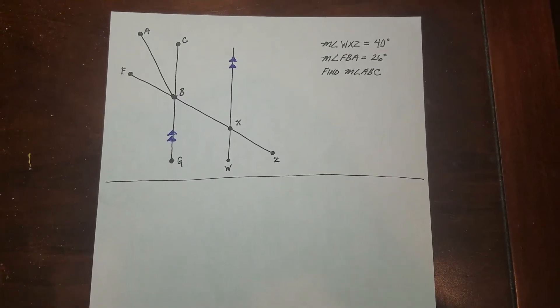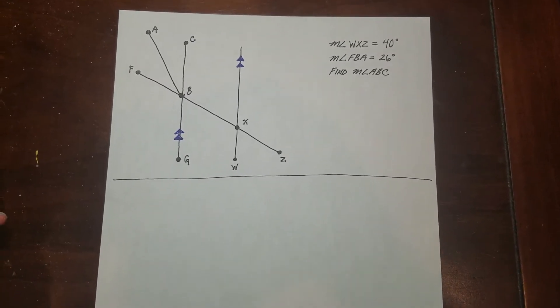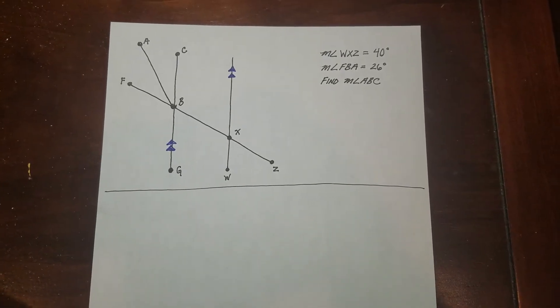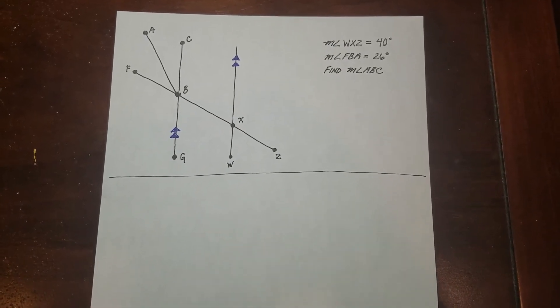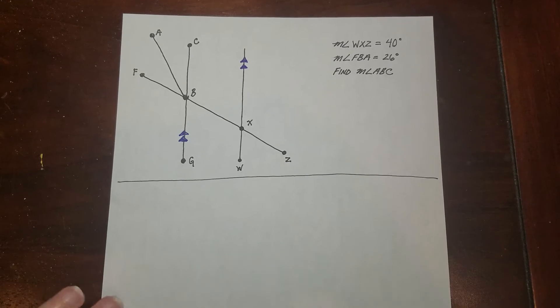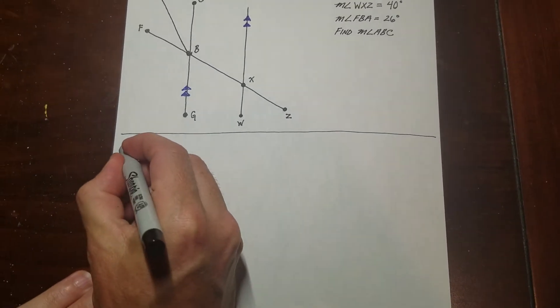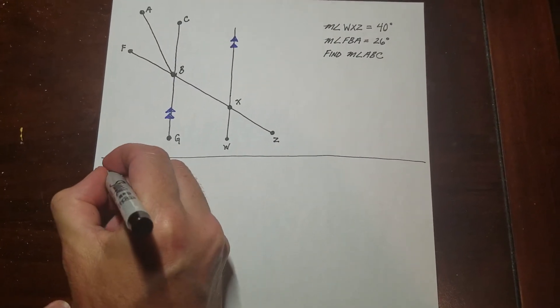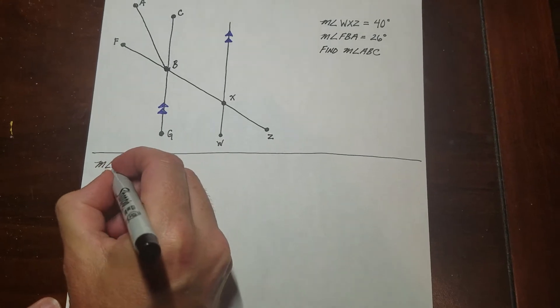Whenever you see two parallel lines like this on a figure where you're trying to find something, it usually means you're going to end up using one of those theorems associated with parallel lines and a transversal - things like alternate exterior angles, corresponding angles. Expect that to come into play in figuring things out. So what I'm going to do first, as always, is I'm going to write down my givens.